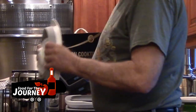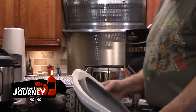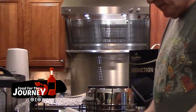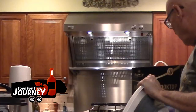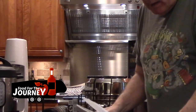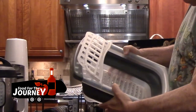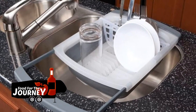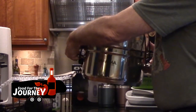Here is a collapsible colander — about a quarter of the size of a regular one. Since we've decided not to have a dishwasher, we need to conserve water, so we also got a collapsible dish pan for washing dishes. Once washed, you need a place to dry them, and because counter space is at a premium in an RV, we got a drying rack designed to expand and collapse to fit almost any RV kitchen sink.